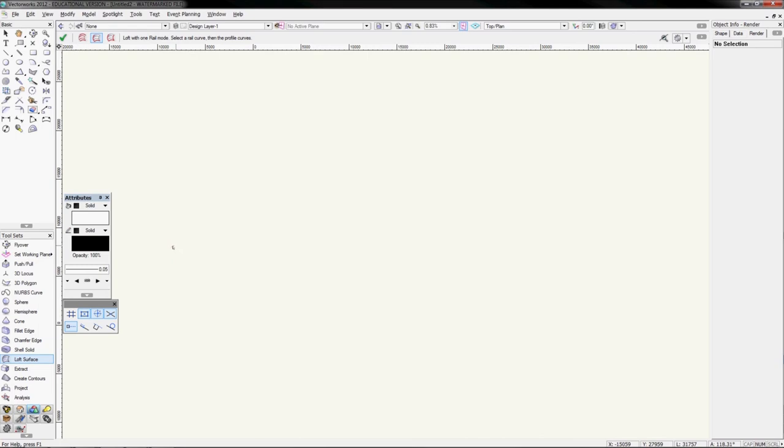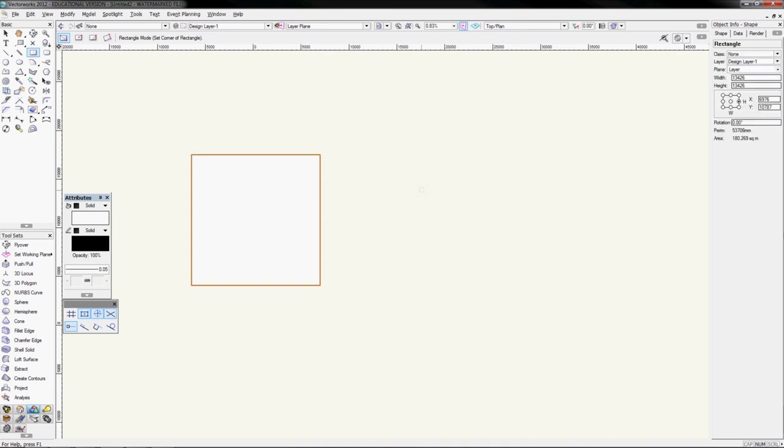So I'm just going to show you these two here, the fillet edge and the chamfer edge tool. They're really, really nifty, and you guys who are designers who say that needs a slight chamfer to it, or that needs, you know, such and such to it, you're just going to love these. So I'm just going to extrude this and make it into a plain old box.